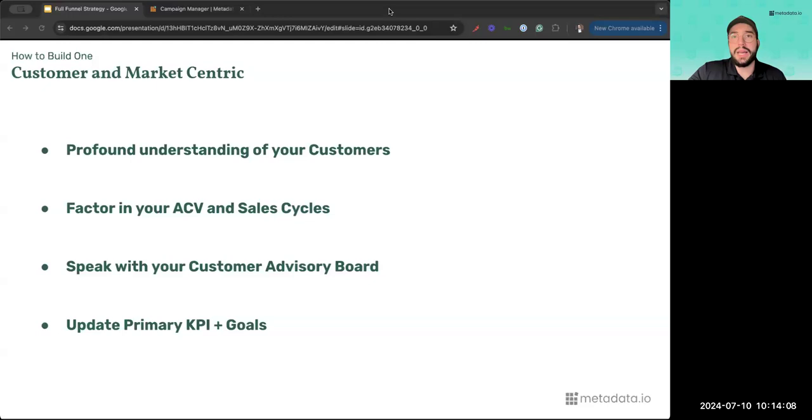The first thing that I highly recommend is focusing in on your customer and your market. Having a profound understanding, like the back of your hand, can often be done by working hand in hand with customers or taking an opportunity to work with one for a day. If you have a customer advisory board, or a CAB, I highly recommend having frequent meetings and speaking frequently with them. There are some profound questions you can ask that will guide you in the right direction on budget breakouts, channel selections, and content strategies.